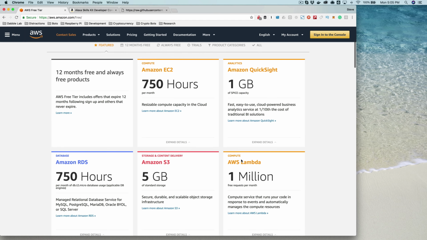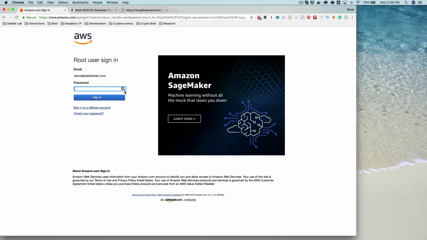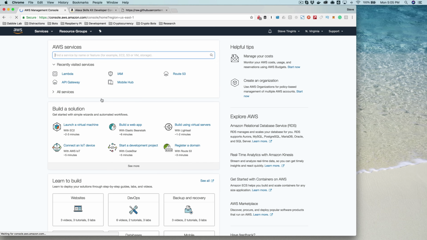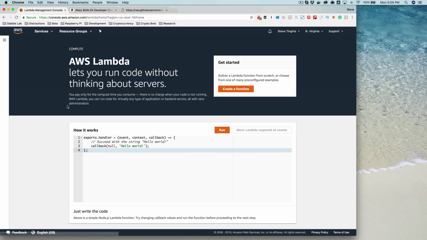Again, we're using this Lambda service here, which provides 1 million free requests per month, which is way more than you're going to need for this course. So no worries about that, but you will need to provide a credit card. So I thought I'd mention that. I'm not going to walk through the sign up process here either, because it's pretty straightforward. But once you have an account, you would just go ahead and sign in. And you would go to the Lambda service. So if you just search for it here, it'll remember down there.